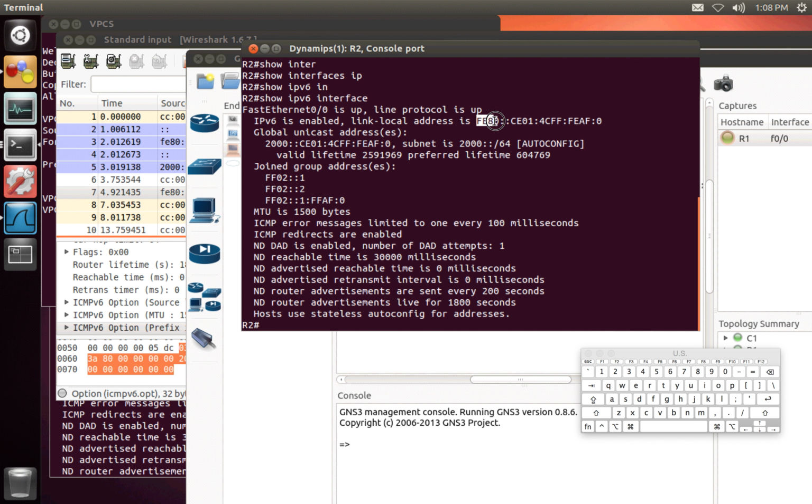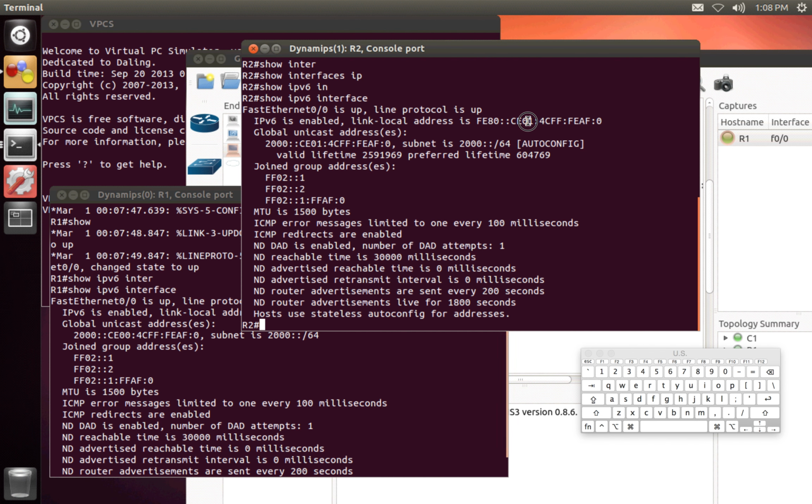So as I mentioned, this is the link local address. So let's close this. Okay, so this is the link local address. And it uses its MAC address to assign itself the lower 64 bits, the interface ID number, right?